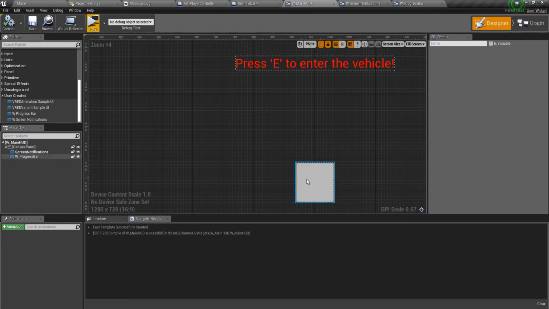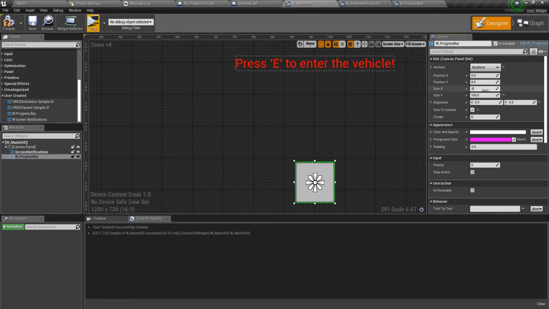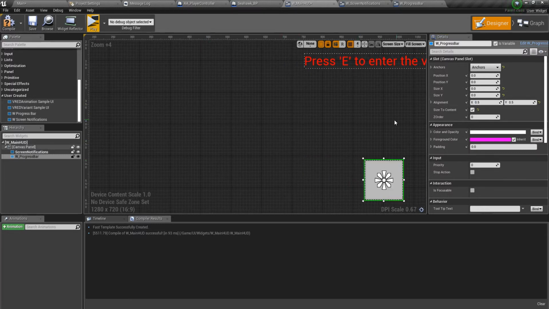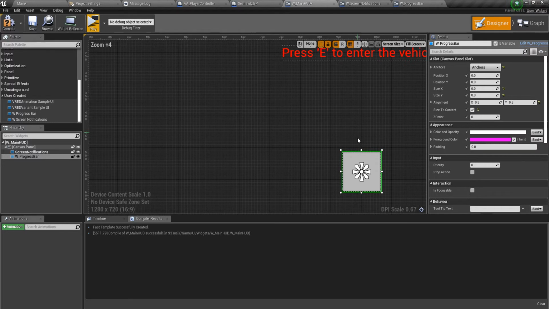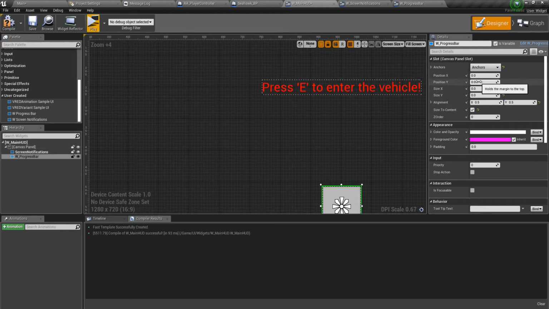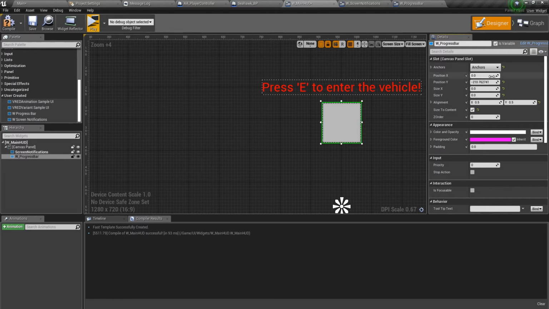There you go. So now you can see the progress bar which is at its original size, and you can zero this out. We don't need to override that because the default is at 100 by 100. So now we can drag this, or we can simply give it a position Y, right? And we can just say move this below E and just place it there like that.